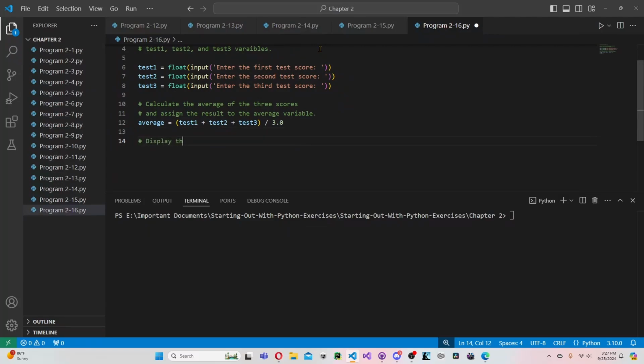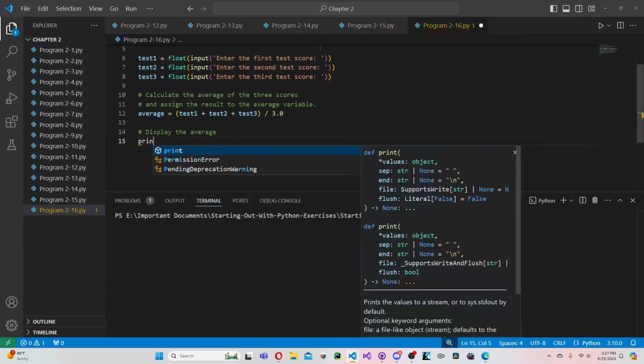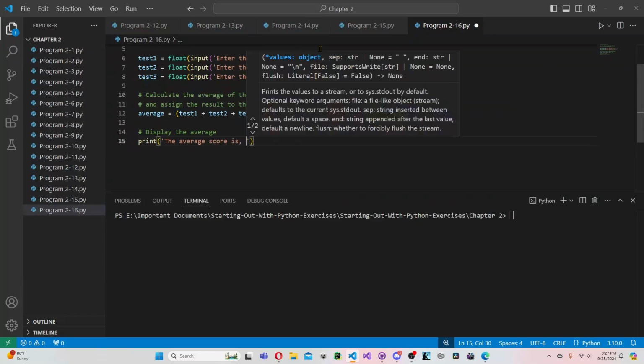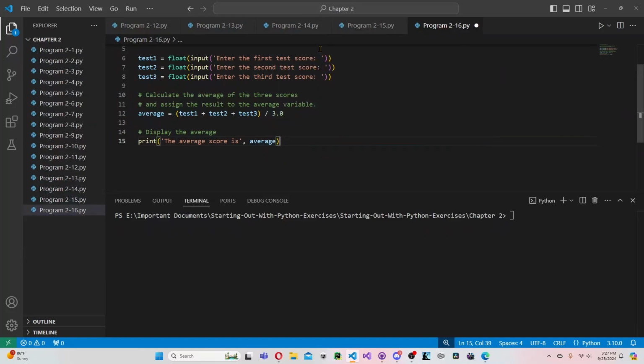And now display the average. Okay, now print the average score is, average.